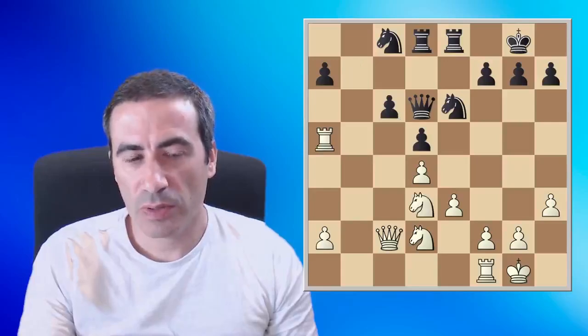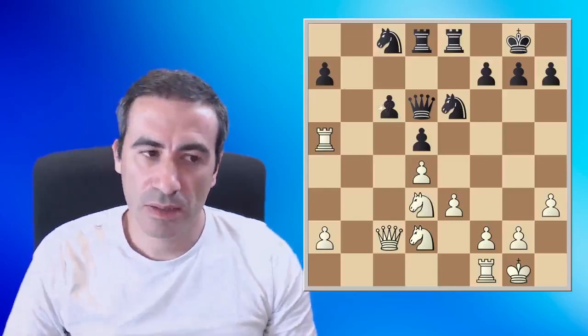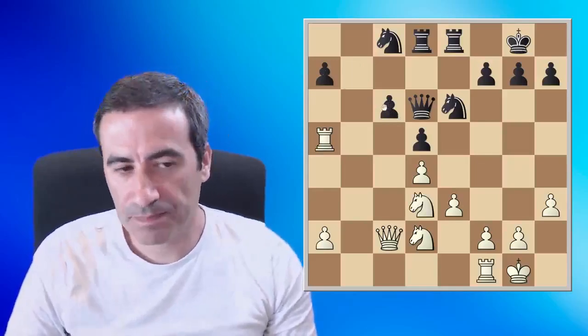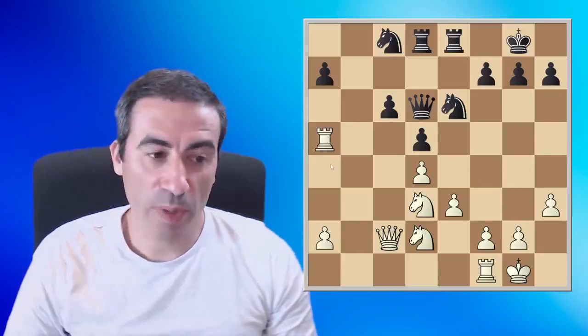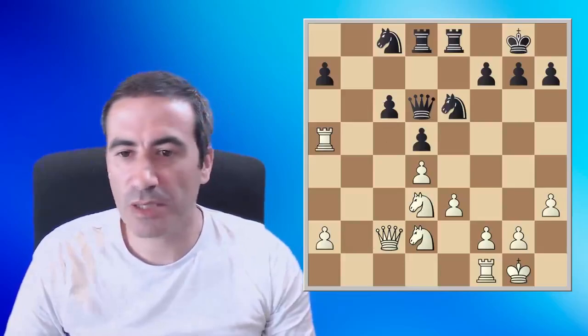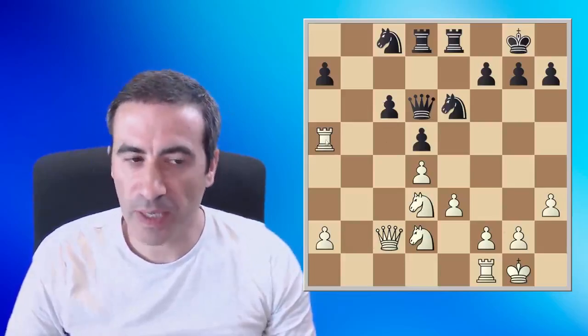And now we see that we created a second weakness on a7 and c6. Black has two weaknesses, and it will be very easy to apply pressure with white. So this position is much better for white, and the rook on a5 is very important.